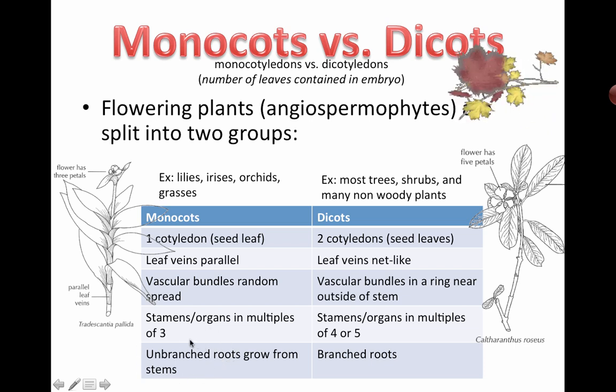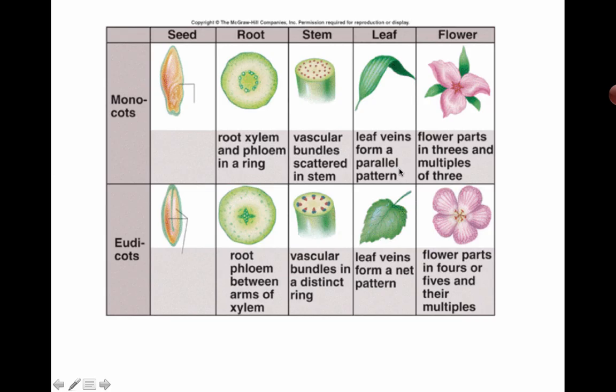For monocots, that's not the same. You have these unbranched roots. So it's like from the end of here, you just have a fray of, you know, like hair growing out of a mole. Awesome. Here's another diagram to help you sort this out. If you do a quick search for monocots versus dicots, you can find lots of images about this.